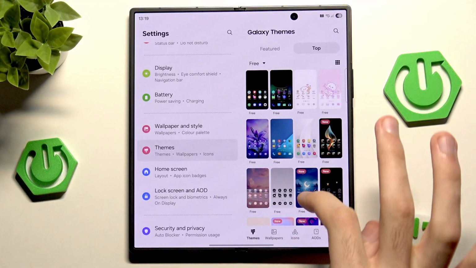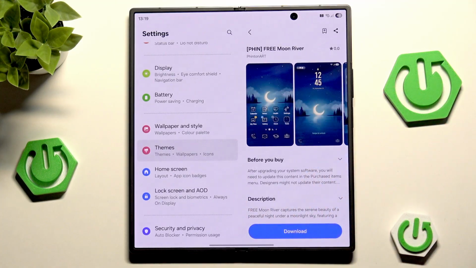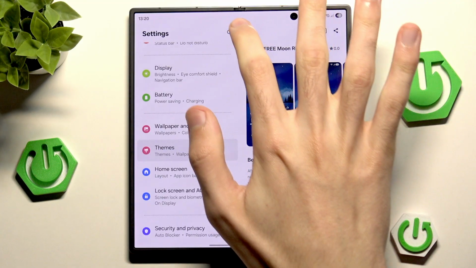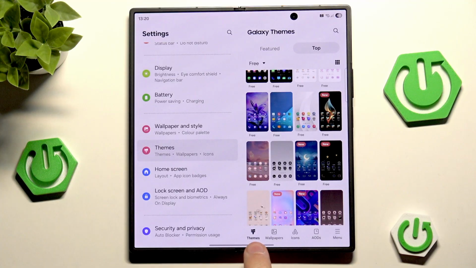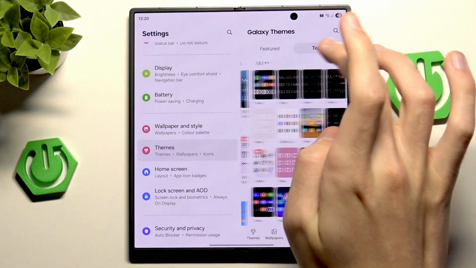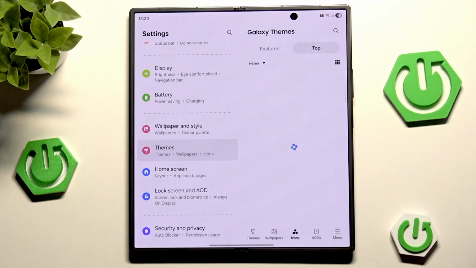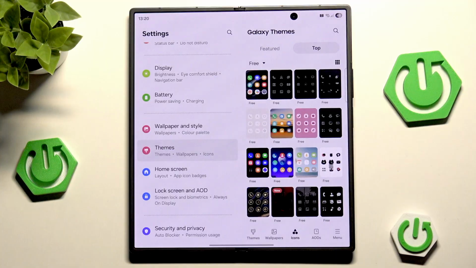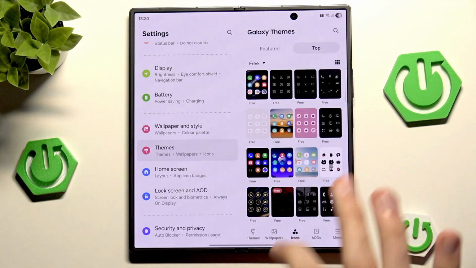Though I don't want to change a whole theme, because this will change everything, including wallpaper, and I really like my bees wallpaper, so I will simply switch from themes to icons. And now I will do the same thing, so I will only showcase the free icons, and now we can completely customize our icons.